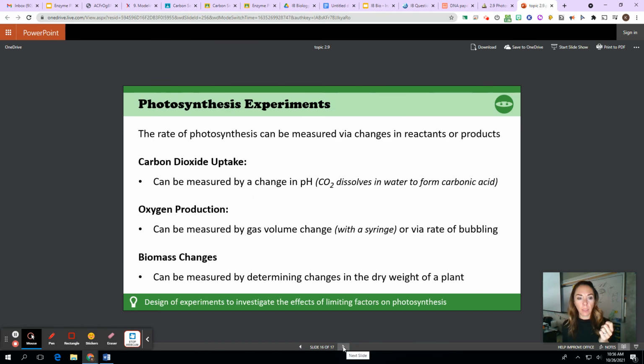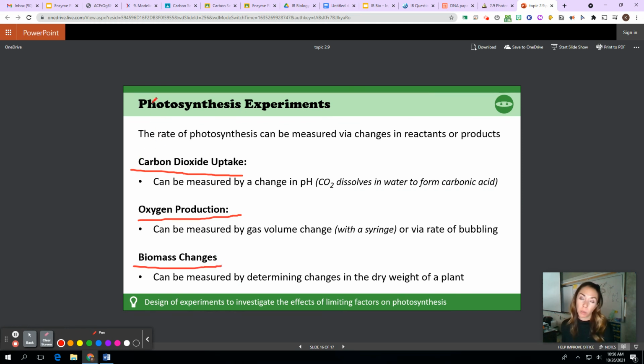Okay. All right. Here's the last slide. Looking at experiments. We're going to talk about these a little bit in class, but these are ones I want you guys to be thinking about for your papers, possibly looking at photosynthesis experiments to talk about in your IB. There have been some really cool things, like algae being used in places that create a lot of pollution or carbon dioxide. There have been some really cool experiments looking at how much carbon can be captured and where it can be captured, so how we can increase the amount of photosynthesis so that we're taking more carbon dioxide out of the air and decreasing that human impact.